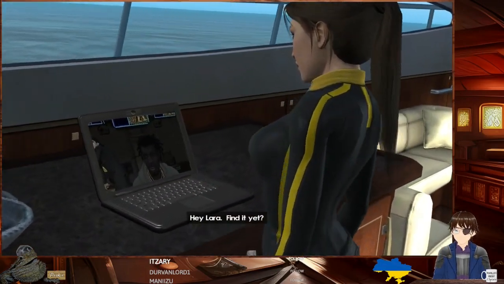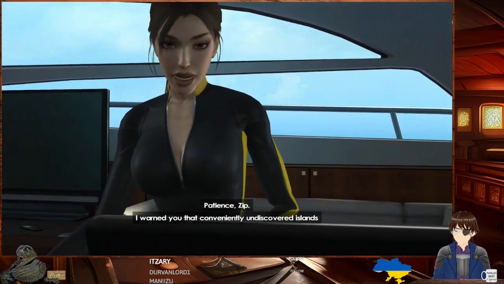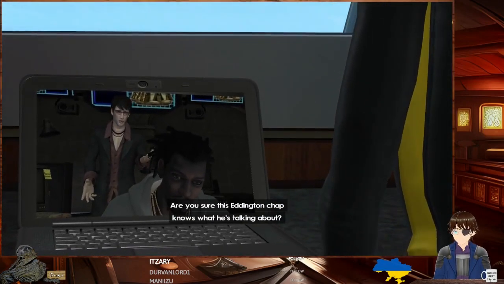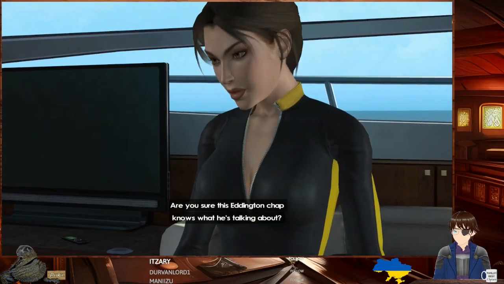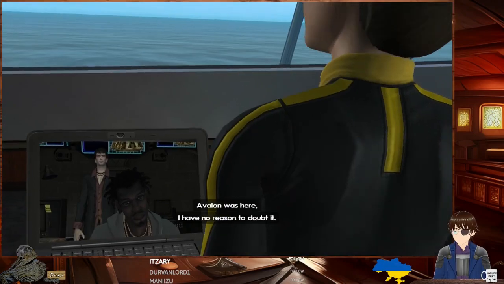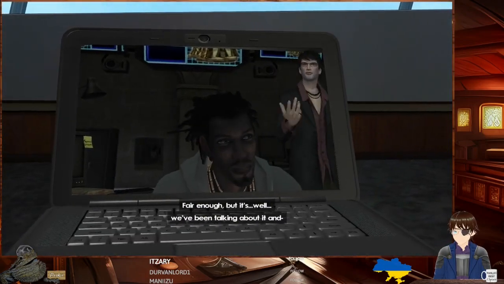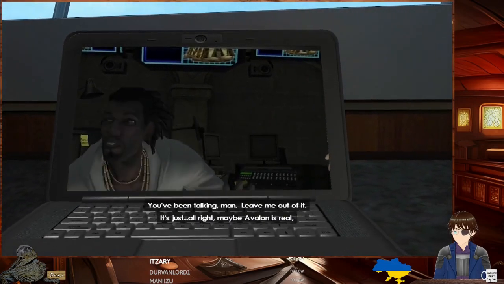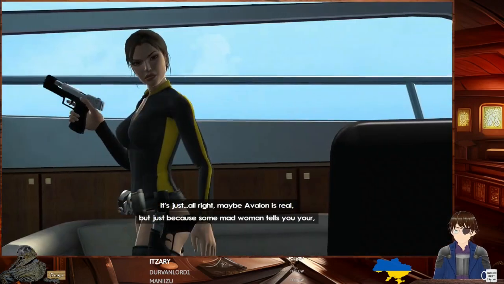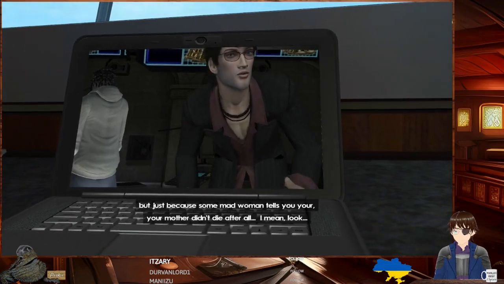Hey, Lara. Find it yet? Patience, Zip. I warned you that conveniently undiscovered islands would be scarce in the Mediterranean. Are you sure this Eddington chap knows what he's talking about? If he says Father was convinced the path to Avalon was here, I have no reason to doubt it. Fair enough. But we've been talking... You've been talking, man. Lara, it's just... All right, maybe Avalon is real, but just because some woman tells you your mother didn't die after all.